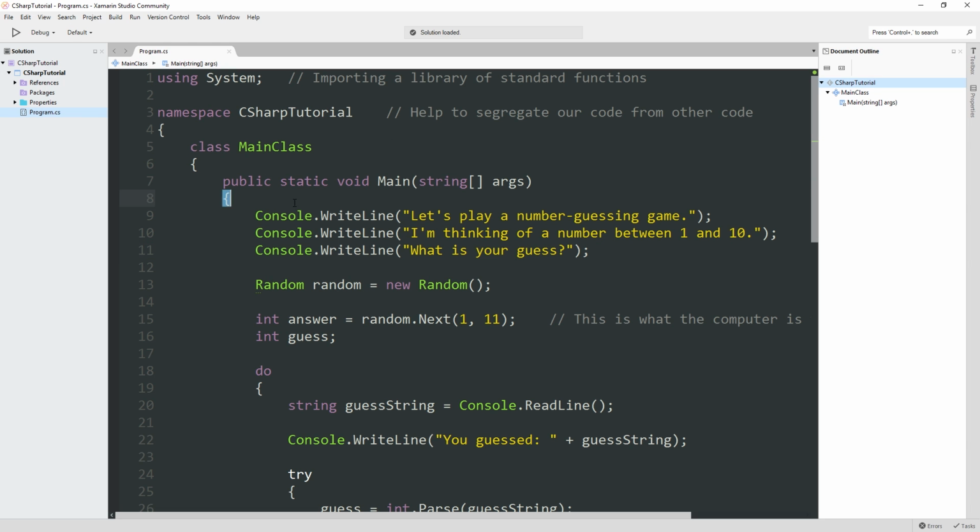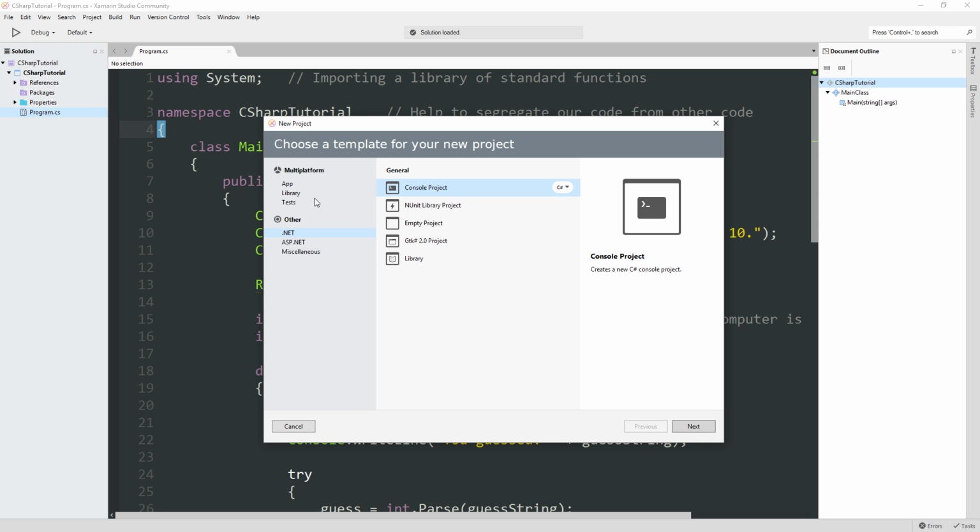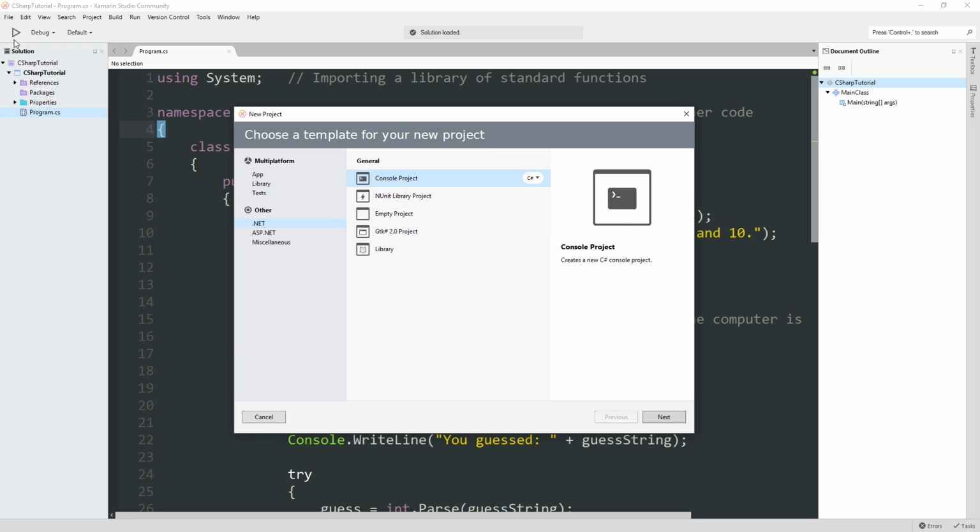and also explains a little bit more about the magic that was going on here before. Although we've explained it a couple times, we're going to reiterate it because it's kind of magic, so it can be a little hard to keep at the top of your head. So we're going to create a new project. So we went new file, solution, actually, new solution, which holds a project within it.